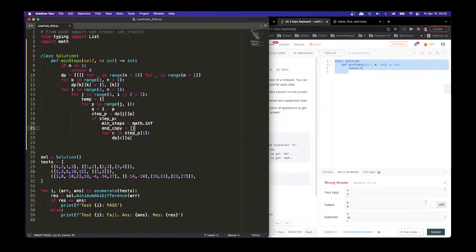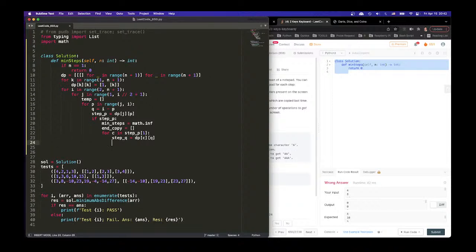It's going to be this. And then that's for c copy in this. And then this one will give me a copy, and we can call it step q, okay?